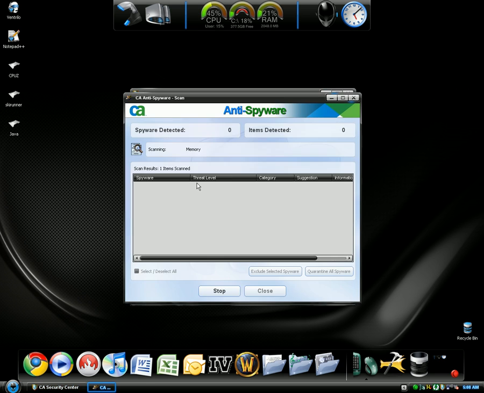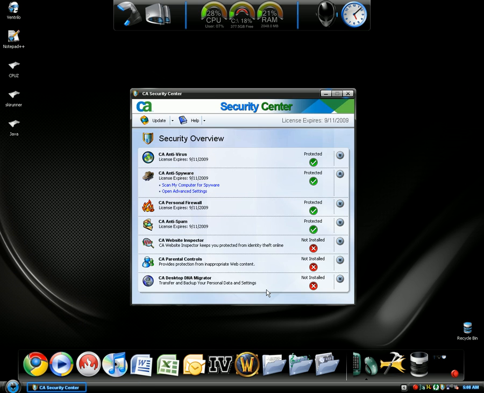Now you can see that I'm starting the scan right now. And you see that took about 5 seconds, which is not that much time to waste. So I recommend doing this once a day to once every 2 days. It would be best.